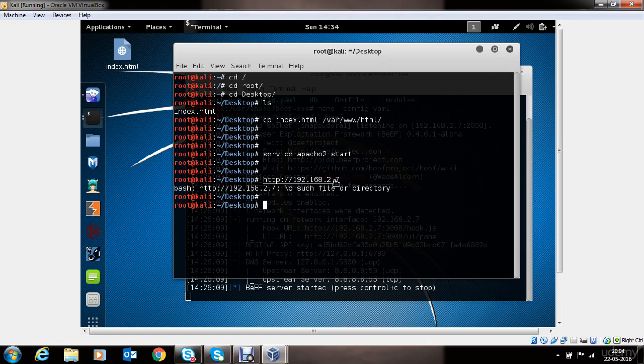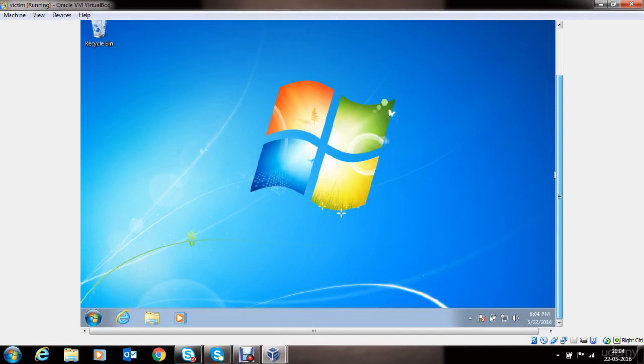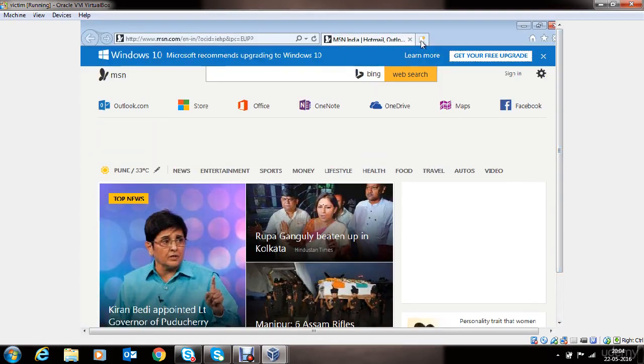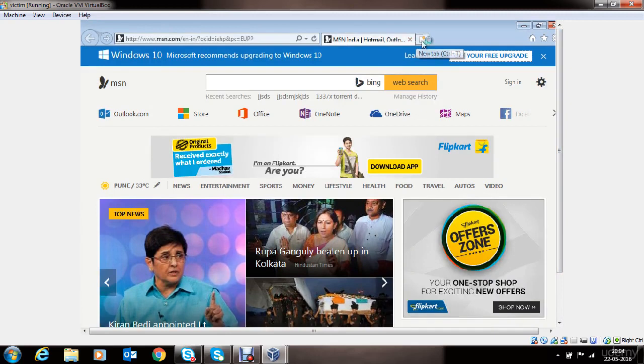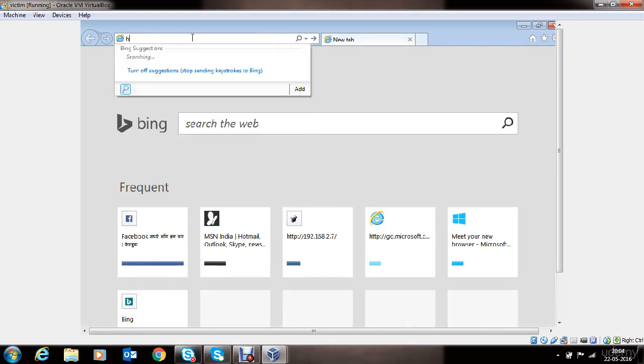So the JavaScript gets executed and the victim's browser gets connected to the BeEF framework. Now let's take a look at how it happens on the victim side. The victim will receive an email from the attacker and access the URL.